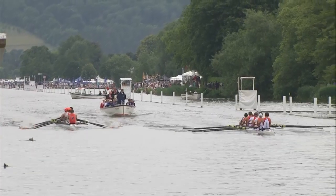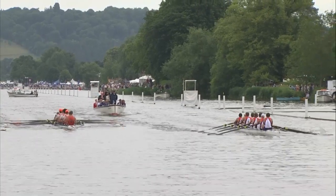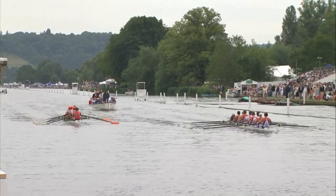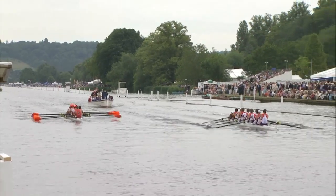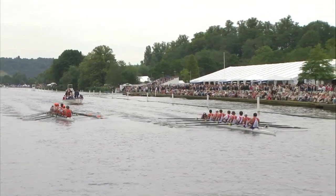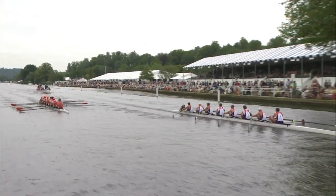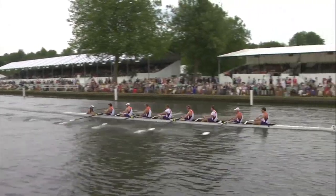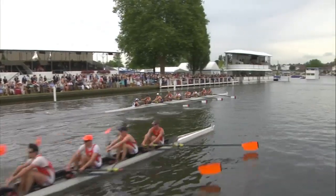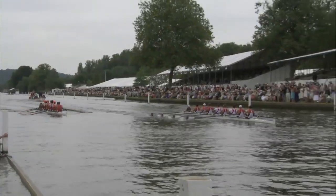On the left of your picture, the Virginians, the men from the University of Virginia. And then on the right, the leading crew from Hobart College, USA. Hobart have gone up a gear there. You can see that they've responded to the attack from Virginia. Hobart very tidy, smooth through the water. Virginia rocking there. They're probably not going in at the same time, but they're chucking everything at it. They really are giving it a go. I think Hobart now have got just clear water, and they're at about the 2K mark, so there's probably about a dozen strokes left, and it looks like Hobart will go through.